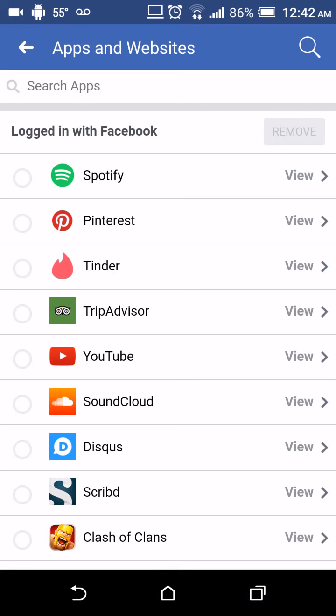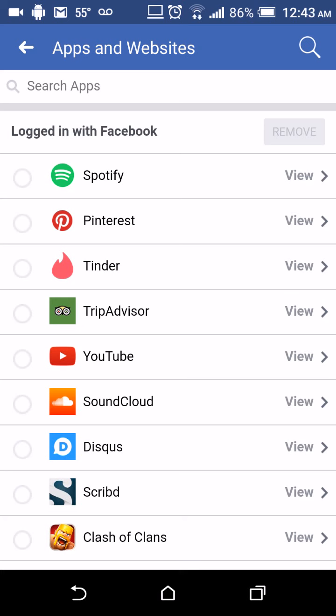So be aware that even if you deactivate this, the apps are still probably going to keep your information on their databases. So what you would have to do is remove, in this case, I'm talking about Spotify again, just playing on Spotify. I'm not going to remove it, but if I were, I'd have to remove Spotify. Then I would have to go to Spotify and actually ask them to remove the information out of their database as well. Or you could do it the other way around. That way you could still log into Spotify through your Facebook account, tell Spotify to go ahead and remove your information, then remove it from Facebook. That might be the easier way around.